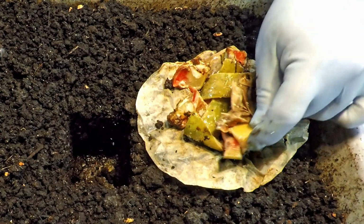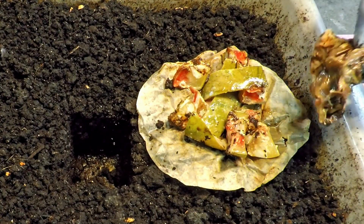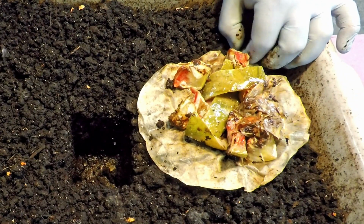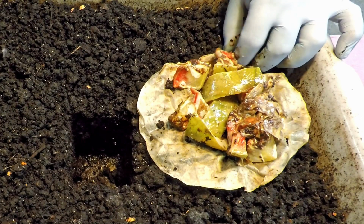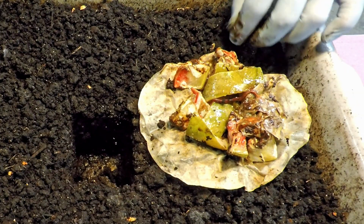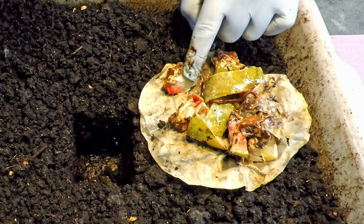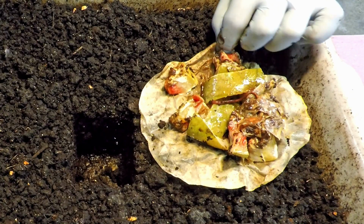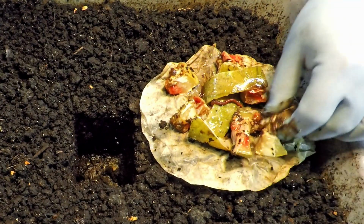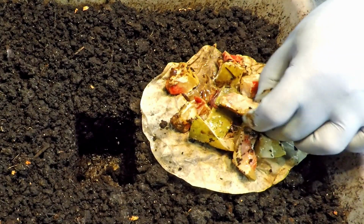Here we have another piece of paper that had just been placed in there. The one worm that I was able to round up is trying to get back down into the compost. So down here is those other couple ones that I found on the inner wall of the container. So let's see if we can find any more.